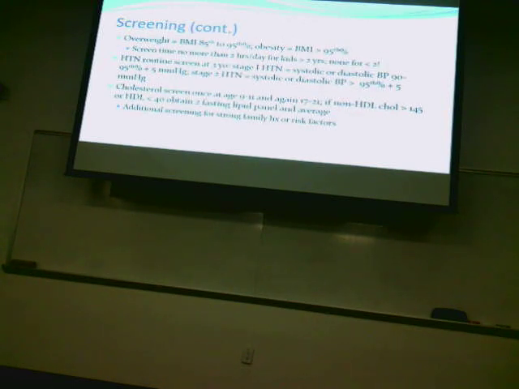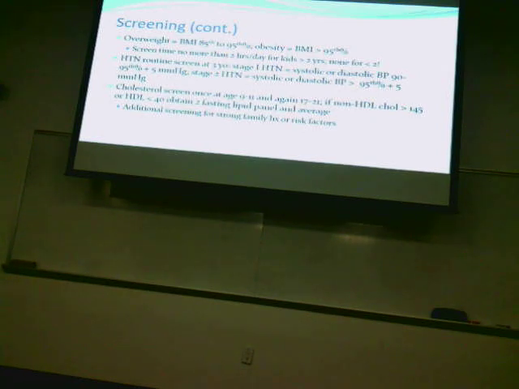All right. So this screening is more into adolescent things, and so for overweight kids, this is your BMI in the 85th to 95th percentile. Obesity is going to be considered BMI in the 95th percentile. Alongside of that, you want to also ask them about screen time, and it's no more than 2 hours per day for kids greater than 2, and you don't count the time they spend on a computer for homework stuff. And then kids less than 2, absolutely no screen time at all.